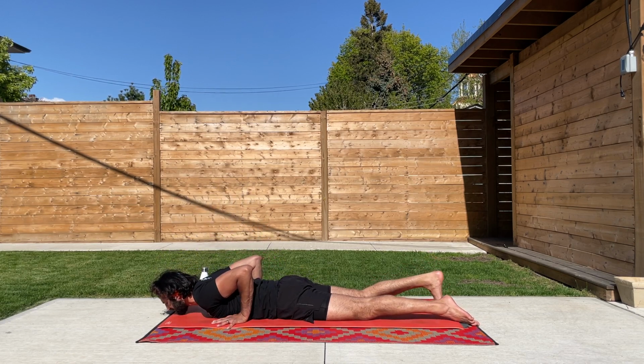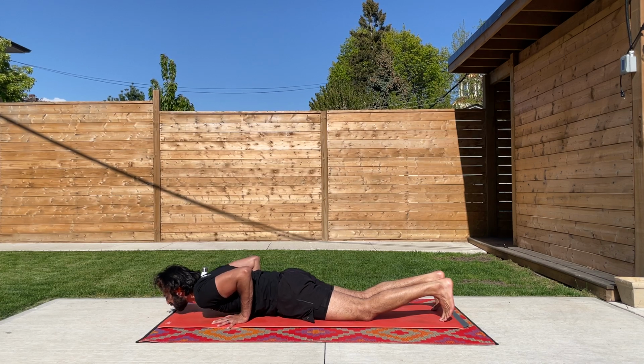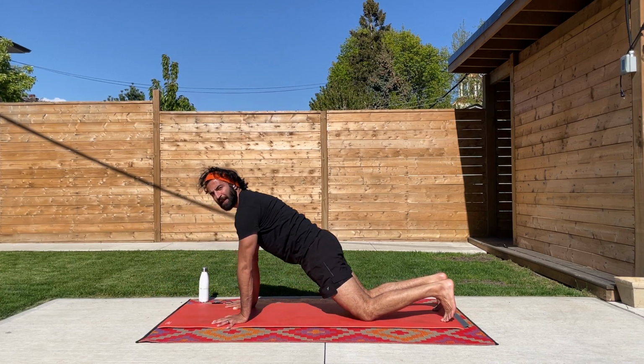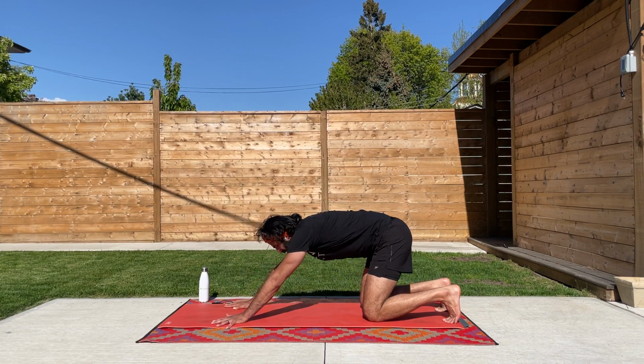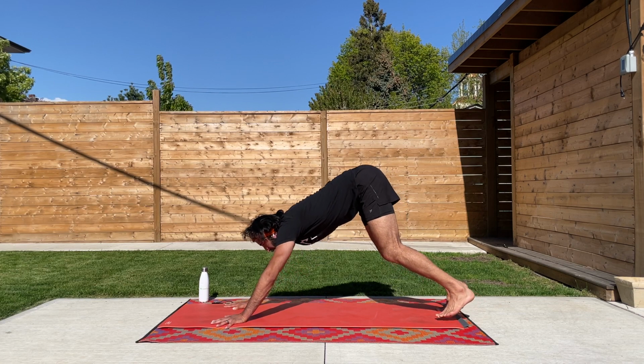From here, tucking your toes under, let's begin to pull the belly button off the mat and towards your spine. And then we're going to push into the hands. This time the core stays active, knees on the mat, lift the chest, lift the hips. And then start to send the seat back as you push into your toes, take the knees up, and then lift the seat for downward facing dog.